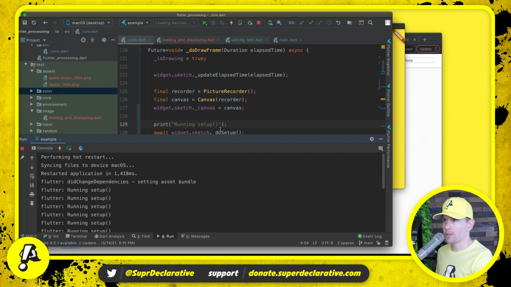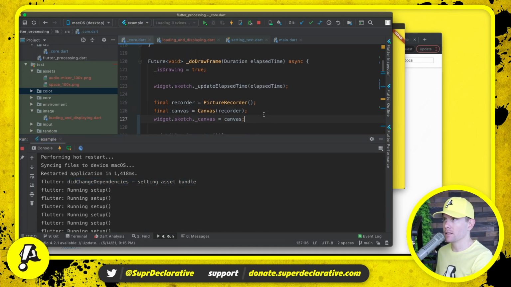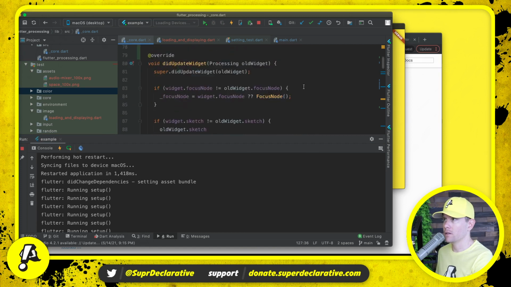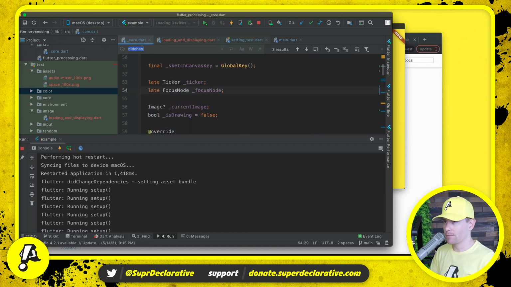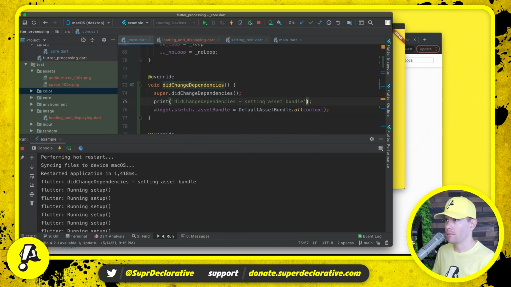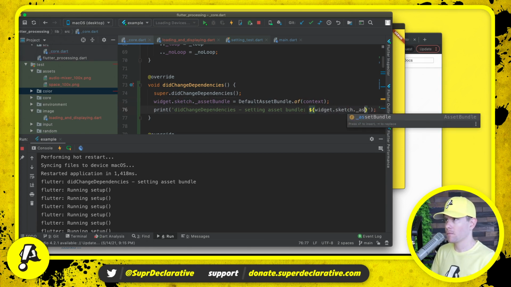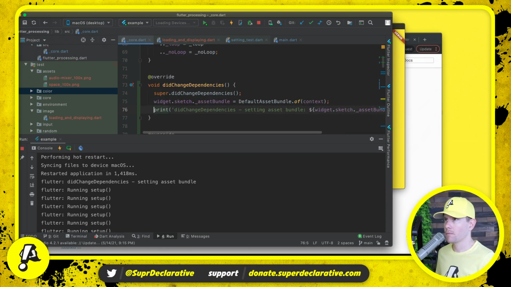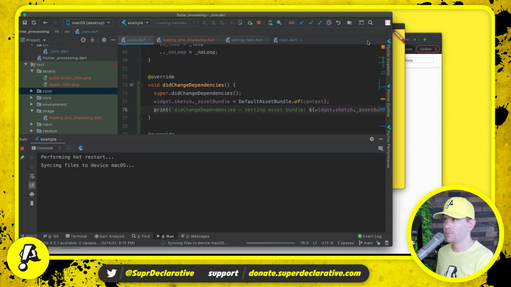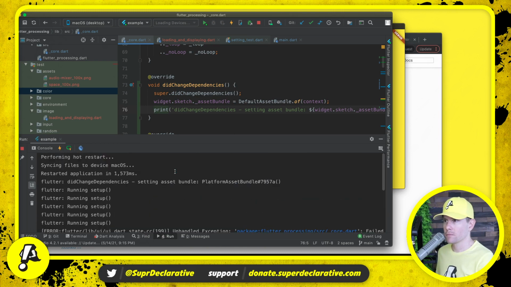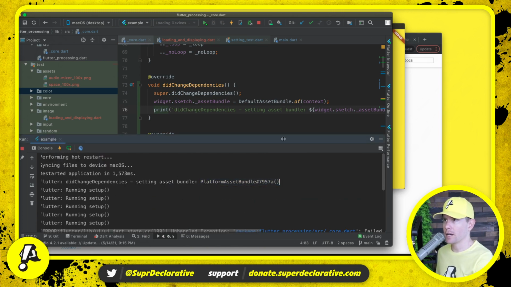Well, it set the asset bundle right there unless the asset bundle itself was null. Well, okay, let's go check that. Nope, there's the asset bundle right there.